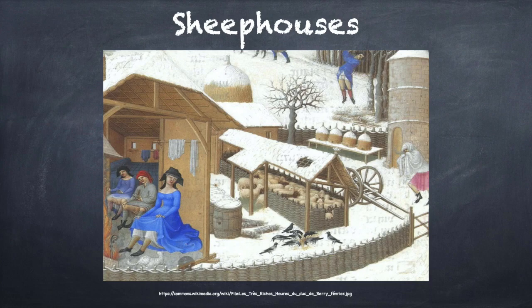The most famous image of a sheephouse is from the Duke of Berry's Book of Hours. Many scholars have taken this winter image to represent sheep being housed in their cot over the winter. This image clearly shows a sheephouse full of sheep within a farm enclosure. The building is long and thin with one entrance in the long wall, much like the sheephouses described by Dyer in Gloucestershire. However, we can also see the structure of the rest of the building — the sheephouse has woven withies for walls and is roofed with thatch. There also appears to be a large gap between the wall and the roof. This image alters reality for artistic effect and the building portrayed probably has more in common with temporary sheepfolds of woven hurdles than sheephouses of the 14th century.